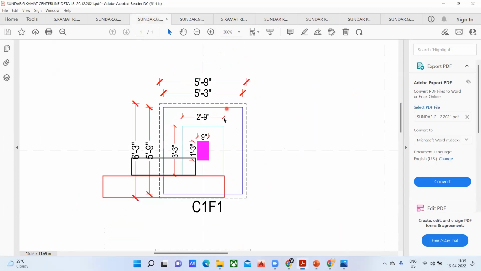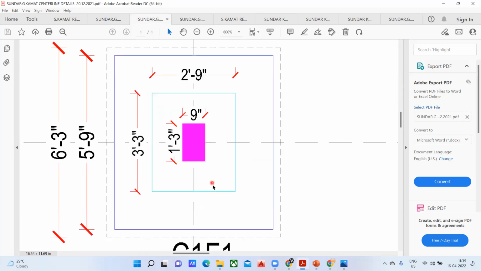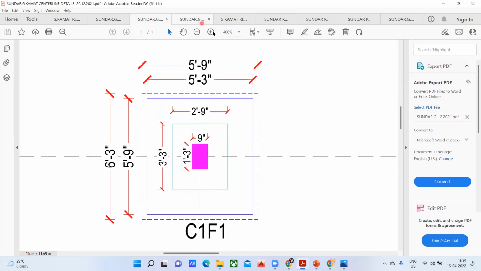If you want to understand it here, you can understand even from here. Now you know the logic behind this. So what exactly is this? This is my first step. If I do it here, you can see this one. This is my first step, and this is my second step. And of course, the pink color is my column.